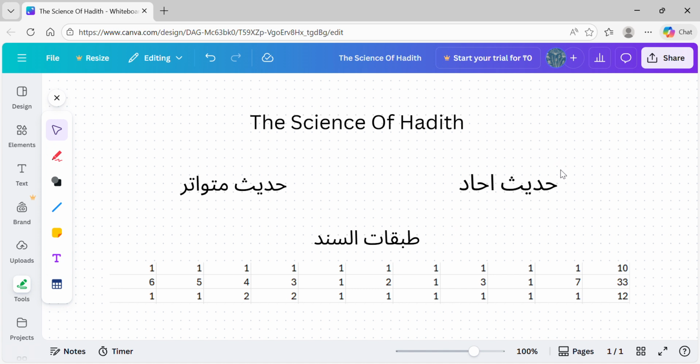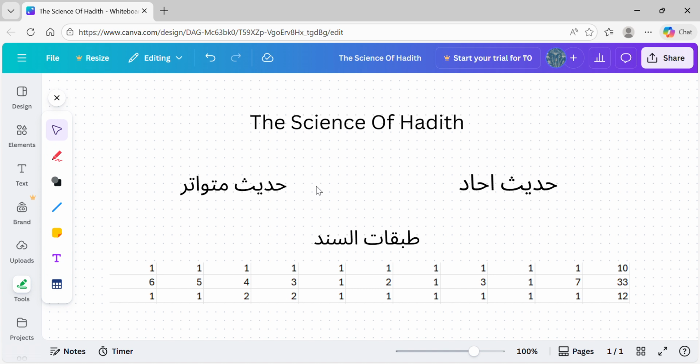So we're going to be discussing these two terms, and this, which I'm going to tell you more about later. Let's start with the first thing: Hadith Ahad. Al-Hadith Ahad basically means a hadith that, in one layer of its narrators, which I'll explain in a minute, is narrated by less than 10. And hadith mutawatir is where the narrators in one layer that narrated the hadith are more than 10.